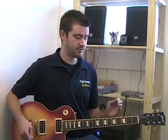We're going to start off with a chromatic scale, one finger per fret. Play it wherever you like, it doesn't matter. If you play it higher up the neck, it's going to be a little bit easier because the frets are closer together, so it might be a good place to start. If you play it lower down, the frets are a bit further apart, so it becomes more of a stretch, and you can work towards that.